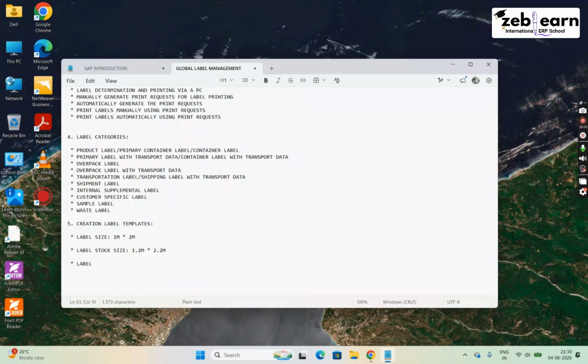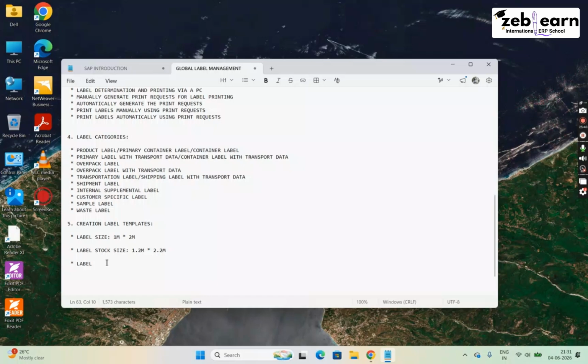And then we should also know the label, one second, third parameter I forgot. We have to know label size, label stock size, and then label destination, and then label generation.